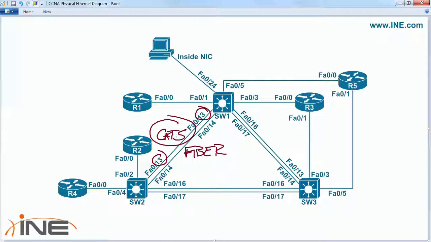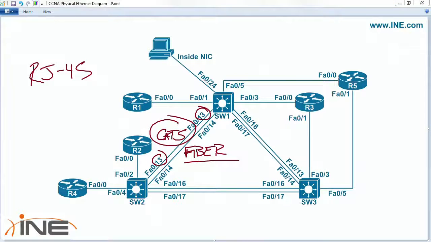The Cat 5 cables are the ones that look like your normal phone cords, with the RJ45 connectors, like you would plug into your laptop. The fiber cables, we'll look at those a little bit later when we get into more specifics about the physical aspects of the network. But the key is that when you're documenting the network, you need some reference for this. A lot of times it's very difficult to troubleshoot a problem without knowing what's really going on behind the scenes with the physical interconnections between them.